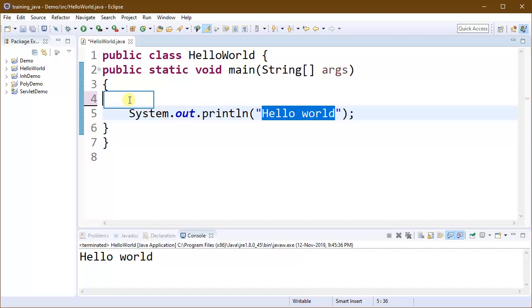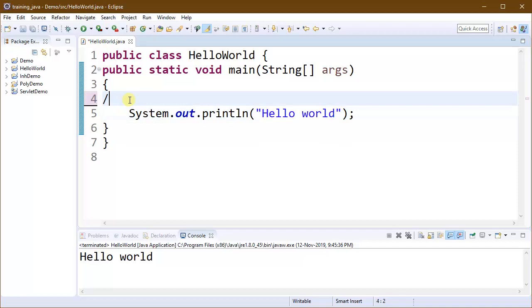We can use any of our favorite text editor to type this program source code. The code is written here on our screen already. To run this program we need Java compiler, which is also known as javac compiler. To compile this program, there is a command which is javac followed by the name of the class, which is HelloWorld.java.